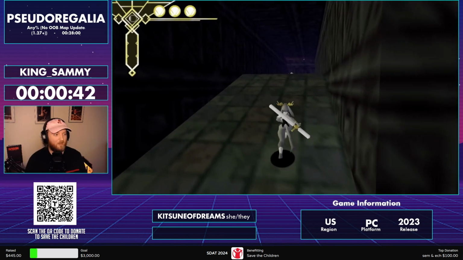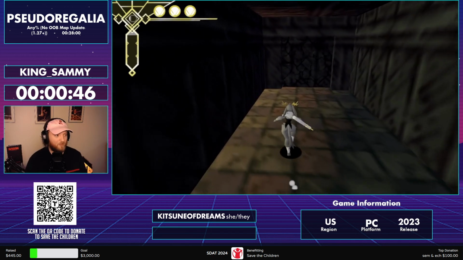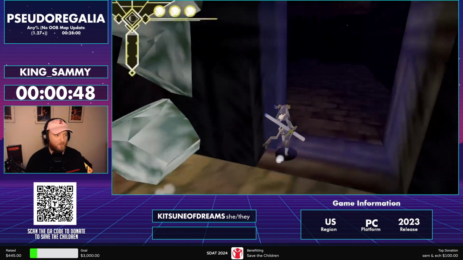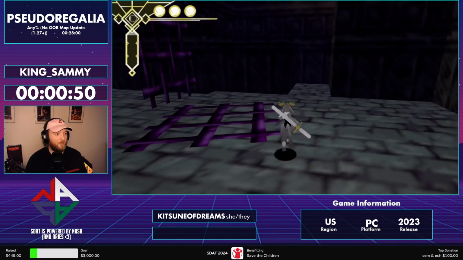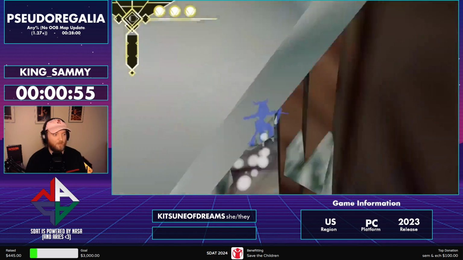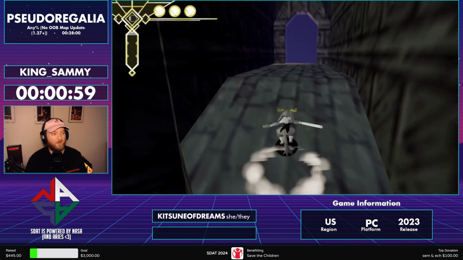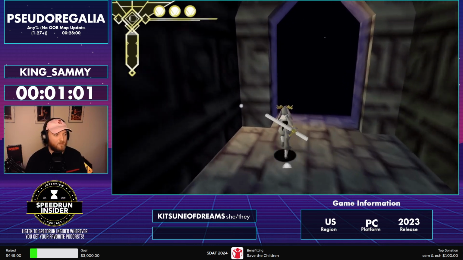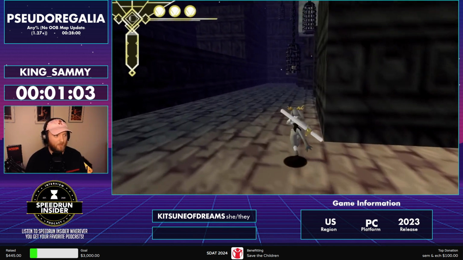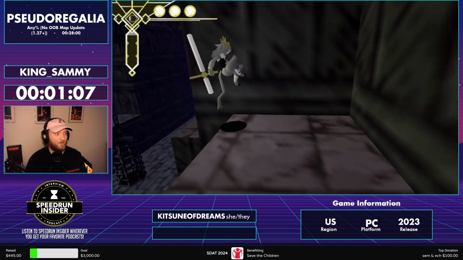This is any percent no out of bounds. So the major difference between this and maybe if you've seen a run of this game before is, if you've seen all abilities, we only grab a couple. If you've seen out of bounds, we don't do that. The out of bounds category is fun, but it is a very tight category. So good luck to you if you choose to run that.